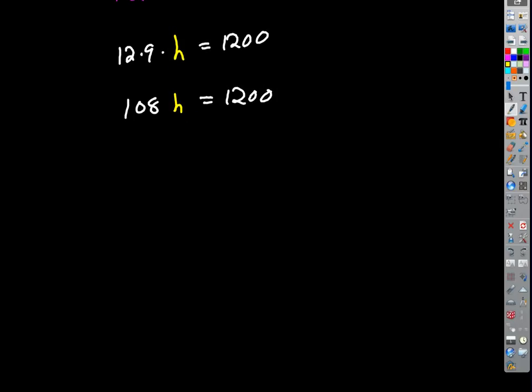Okay, so we got it. So we know then that h equals 1,200 over 108, right? And we could simplify that probably, couldn't we, I suppose? But let's just divide it out. That's what I really want to get at here, is let's actually do that problem. Let's divide that out and see what we get. We're not just going to leave it as a fraction. We're going to try to write it as a mixed number.